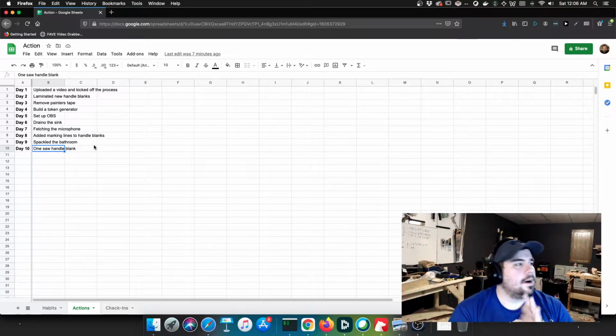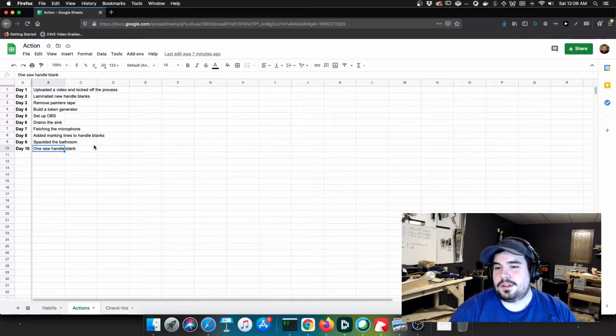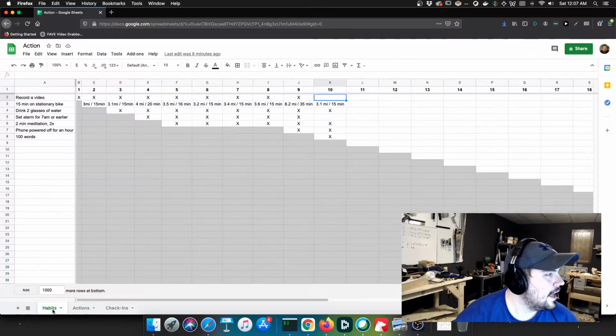One of the things that's rough about being down here is I'm directly below my son's room. So late night chiseling and hammering is not the best. So I'm working on some solutions to that. But we'll eventually get the other handle blank done too.